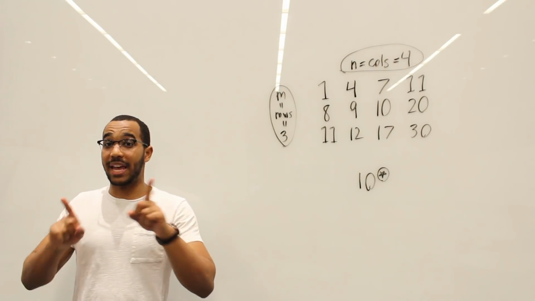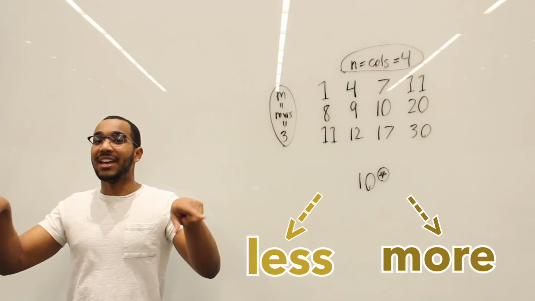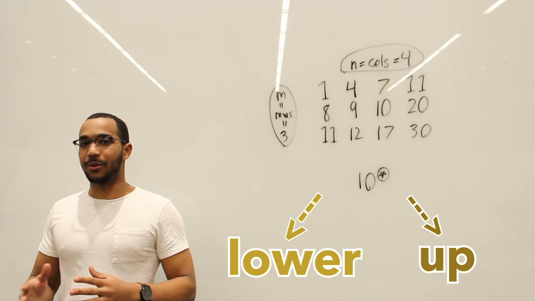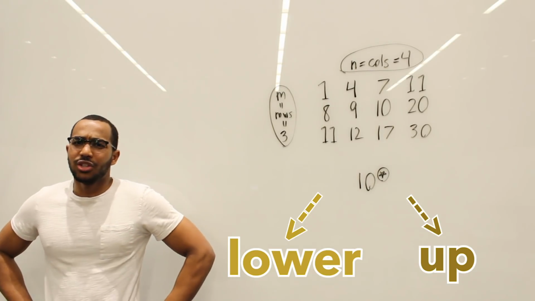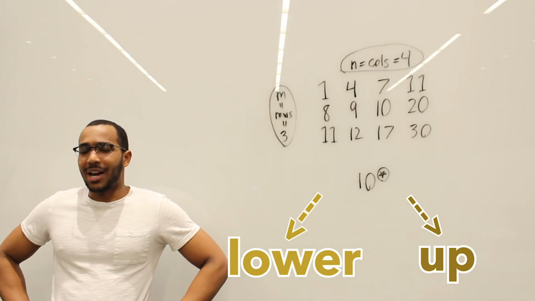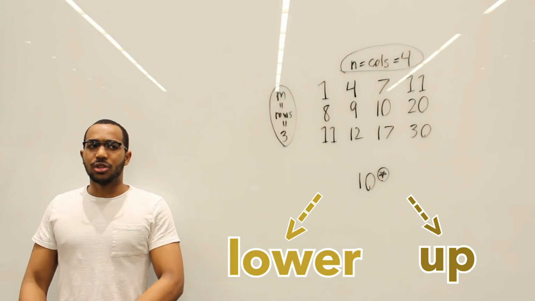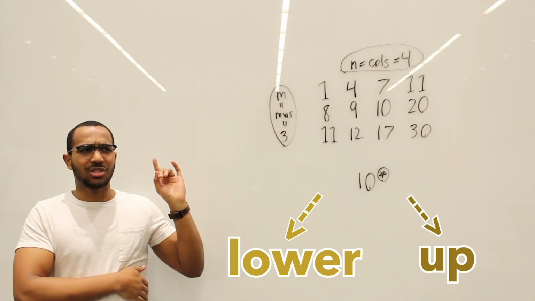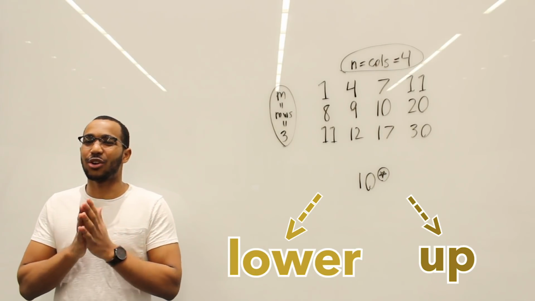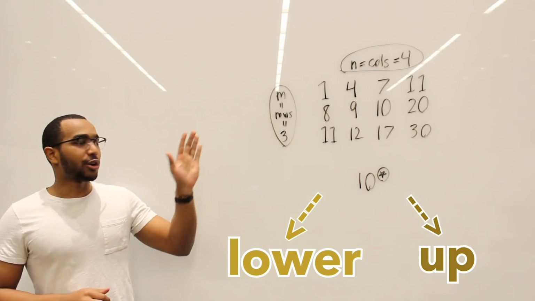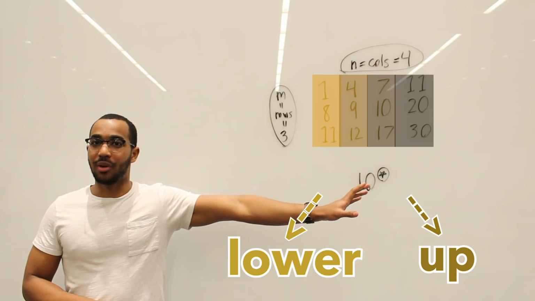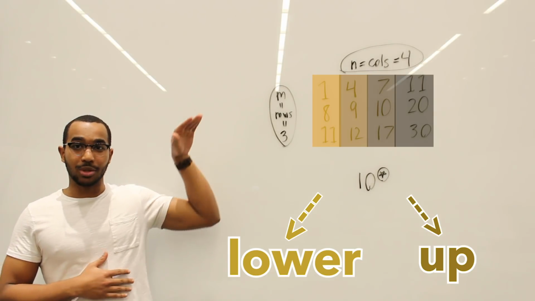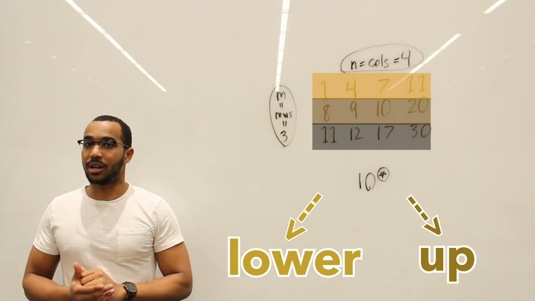That means we need to take a forking in decisions. We need to either go lower in value or go up in value. So we need to keep that in mind. How do I go up in value? Well, we need to think about this. This matrix is gradiented. There are gradients on it. There are gradients going from left to right because the rows are sorted. There is a gradient running from top to bottom because the columns are sorted.